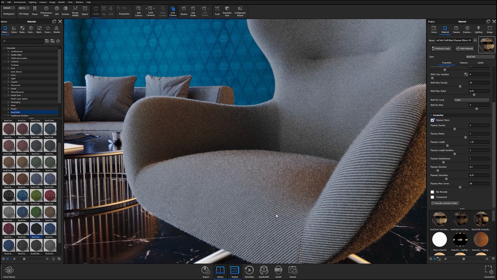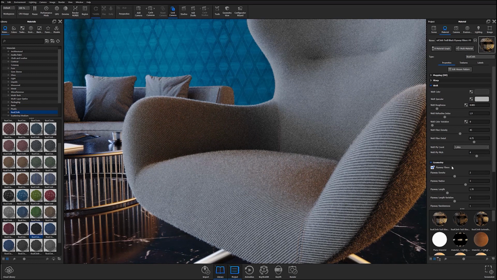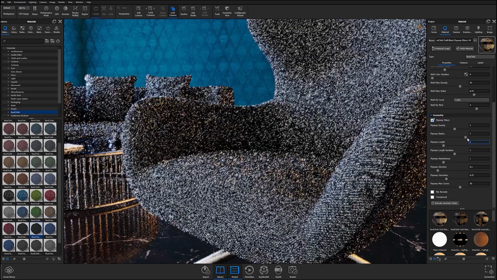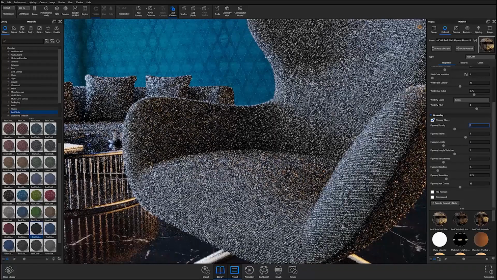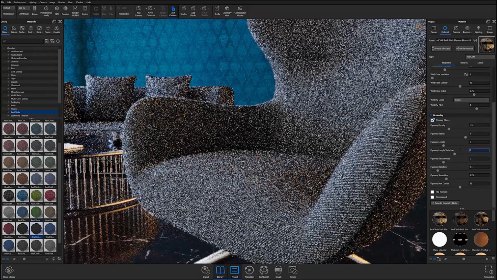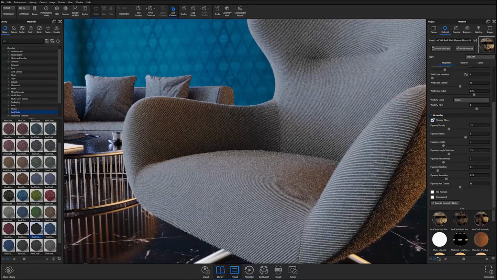I can easily adjust these under the geometry accordion. I'm just going to go ahead and adjust some of the different parameters here to values that I feel will better represent the material I'm after. In this case, I'll adjust my density, length, and length variation, and then I'll execute geometry nodes. Now you can see that my material feels tighter and better represents my end goal.